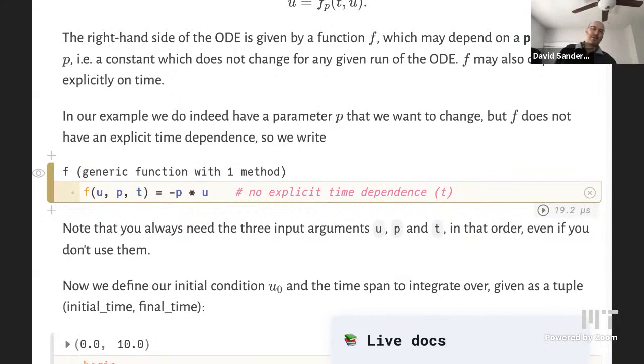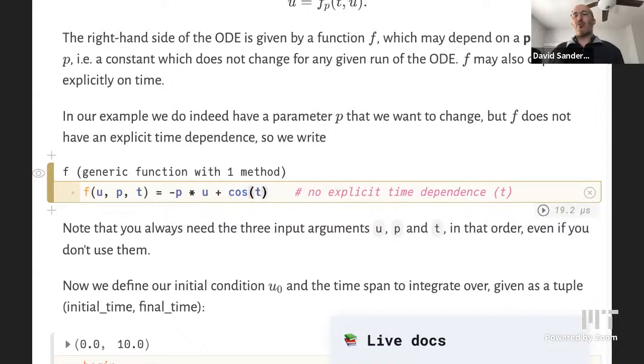I still think this is confusing. Well, what I'm going to say is now I can add plus cos of t to the right-hand side of the equation. And then there's an explicit t there now. It actually depends on the actual time at which I'm doing something. But u does depend on t in the end, definitely. But there's no t, I don't write t in this right-hand side. That's the point. That's why people talk about an explicit time dependence. That means there's literally a t in the right-hand side of the differential equation.